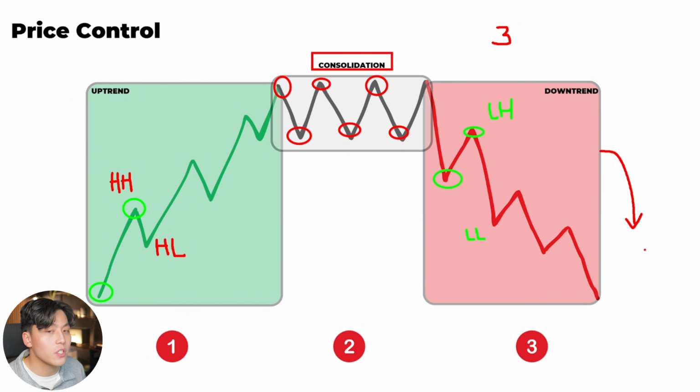As I mentioned, we're just going to be focusing on trends, so we're going to be looking for uptrends or downtrends. We also have the third one, which is consolidation and chop, where we want to be hands off in the market and a little bit more cautious. Now let's hop into the charts to see exactly what this looks like.